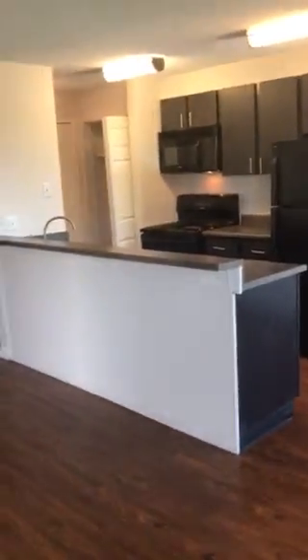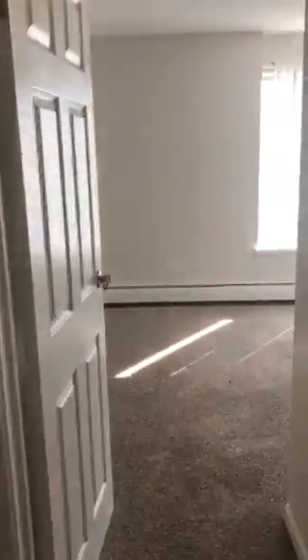Now we're coming back this way and — look, you're home. We are going to walk into here and you've got the second bedroom. It faces south, so you get nice sunshine if you're a plant person, or even if you have a kitty — they love that gray window sill. Nice closet. You actually even have an overhead light, which a lot of the bedrooms do not have anymore.